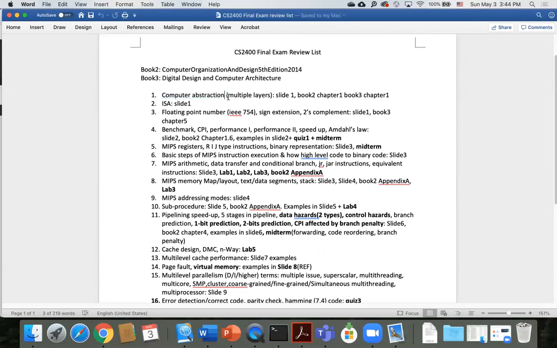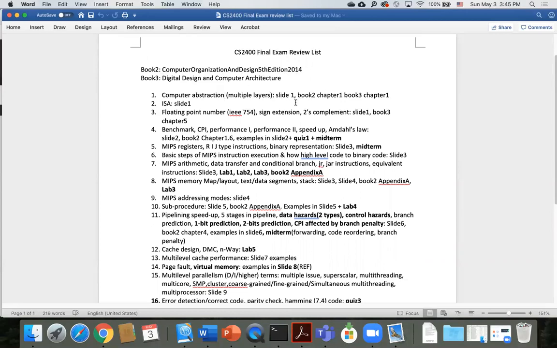Okay, so computer abstraction. This is actually multiple layers of the computer, such as the high-level program, and how it will eventually be translated to binary code. Then we have the machine code executed by the CPU circuit, right? The CPU circuit, of course, is made by basic logic. So from the top layer to the bottom layer, this is a general structure of your CS 2400 and 1400. Why do we have to learn assembly code and instructions, and why do we have to learn digital circuits in your 1400? Because we want to make the whole abstraction of a computer from the top layer to the bottom layer, okay?